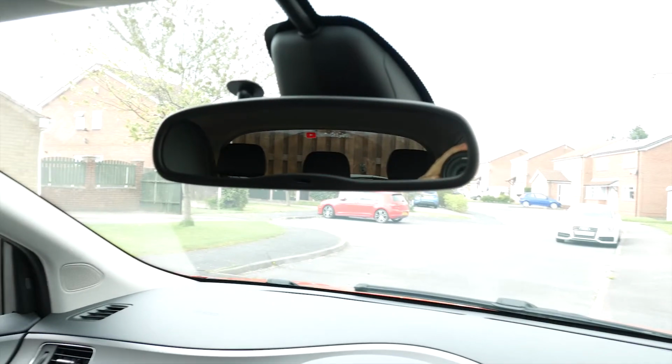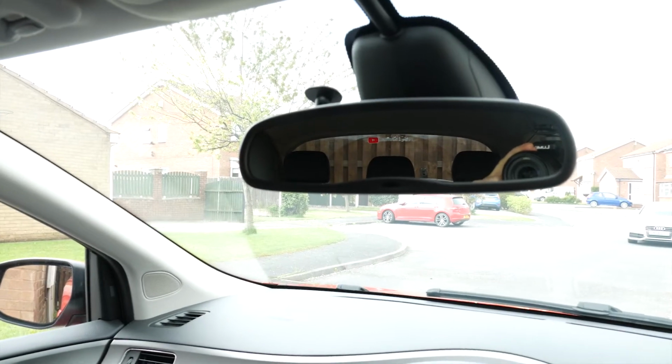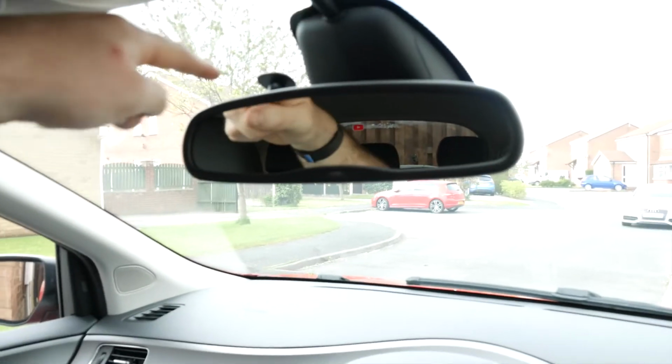I thought I'd quickly show you what the dash cam looks like from the driver's side. You can literally just see that little bit up there. It doesn't get in the way at all. And from the passenger side, that's about it. So it's distraction free, and really that's what you want. You don't want to be watching your dash cam. A nice mirror there to hide it behind.